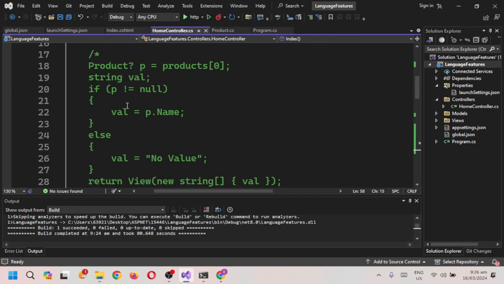Then it will return the name of the object. Else, if there is null data in our array, it will return no value.